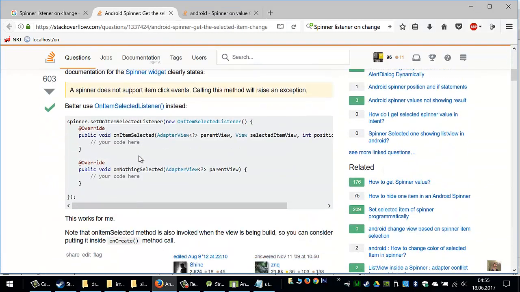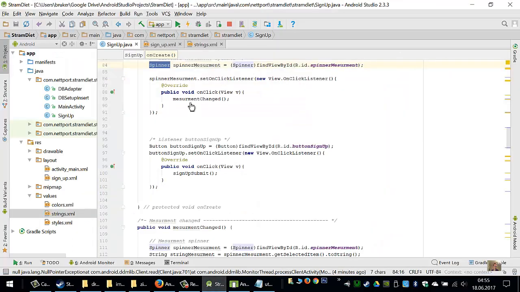So it's set on item selected listener. So I was correct when I didn't think it was on click. Just import a class here.